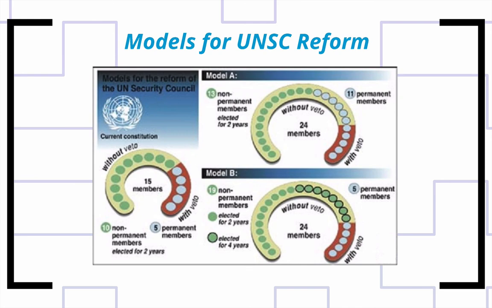So the current composition you have on the lower left hand there, where you have the E10 and the P5, the elected 10 members who are elected for 2-year terms, and then the permanent 5. One thing that I didn't note earlier is that among the elected 10, there is an effort to have regional representation. So within the E10, you have 3 African nations, 2 Latin American and Caribbean nations, 1 Arab nation, 1 Asian nation, 1 Eastern European nation, and then 2 Western European nations, right?